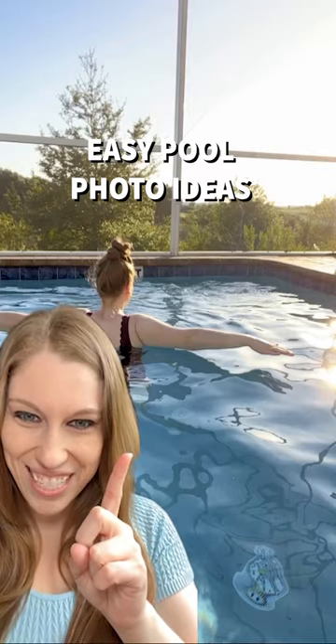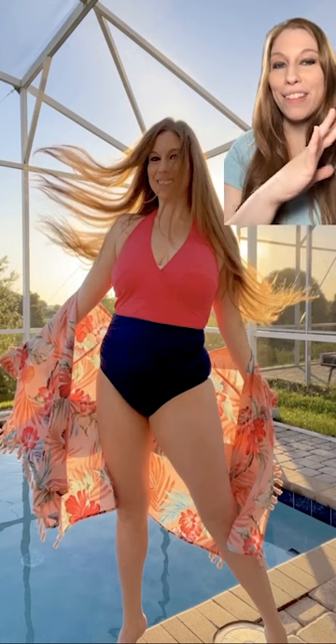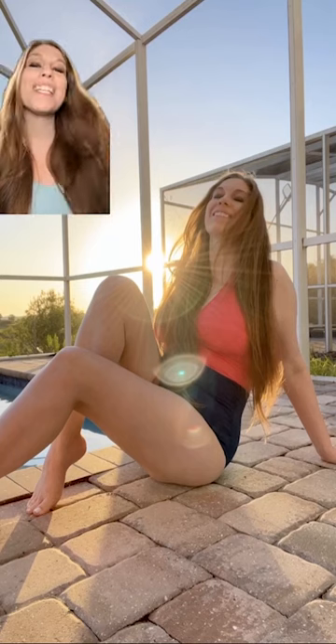Headed to a pool? Easy pool photos you can take: go for a backlit look to highlight your hair and give you that beautiful golden glow. If you have a hot tub, you can sit on the edge, put your feet in the waterfall, or actually get in. Sit on the edge and get that water in the foreground. Try a hair toss — jump into the water, face away, and get that backlit look. Sit facing the sun and cover your face. Pose in front of the pool crossing your legs, or toss your hair and wrap at the same time to make it look like the wind is blowing. Get to the other side of the pool for far-away images too, with toes pointed and legs bent for the best shape.